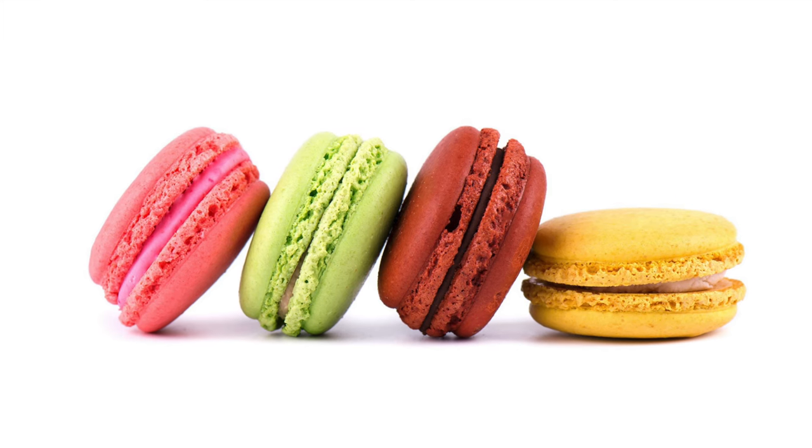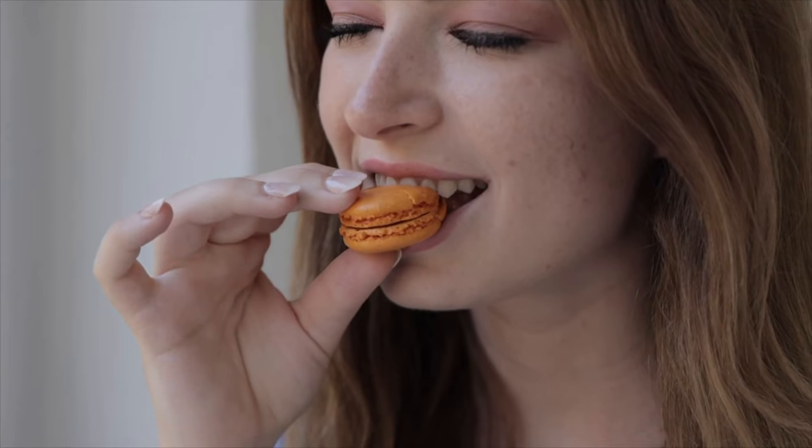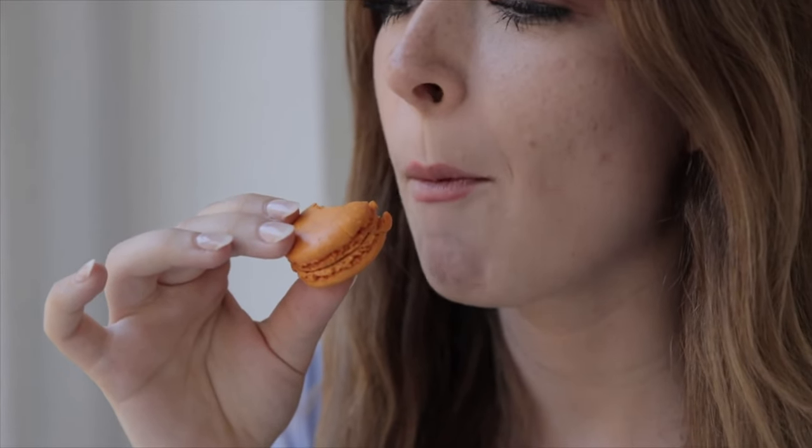Hey Sucka-Fed Foodies, it's Jose here and today you're joining me in my kitchen to make one of my favorite cookies — the French Macaron. This light, airy, delectable cookie has an almond flour base and uses egg whites. They are so versatile; there are so many different flavors and colors and you can do so many different things with them. It's super simple to make.